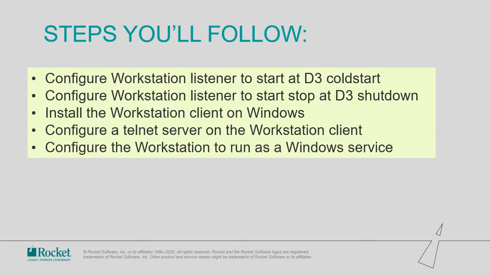Before we begin, let's get an overview of the steps you'll be taking. First, we'll configure the workstation to start during D3's cold start process. Next, we'll configure the listener to stop when D3 is shut down. Then we'll install the workstation client on Windows. We'll then configure and test a Telnet server. And lastly, we'll configure the workstation to run as a Windows service instead of in foreground.